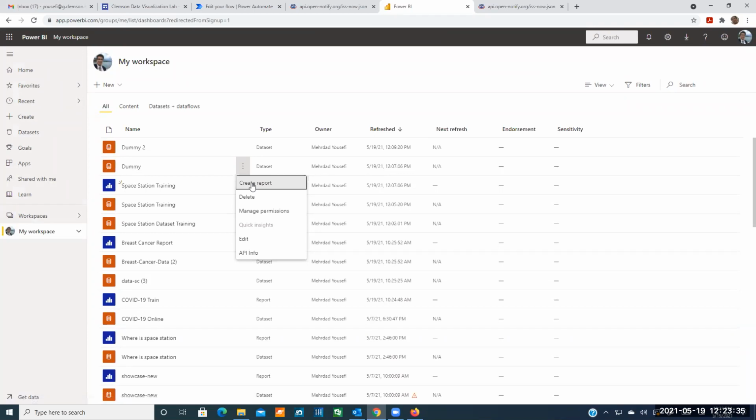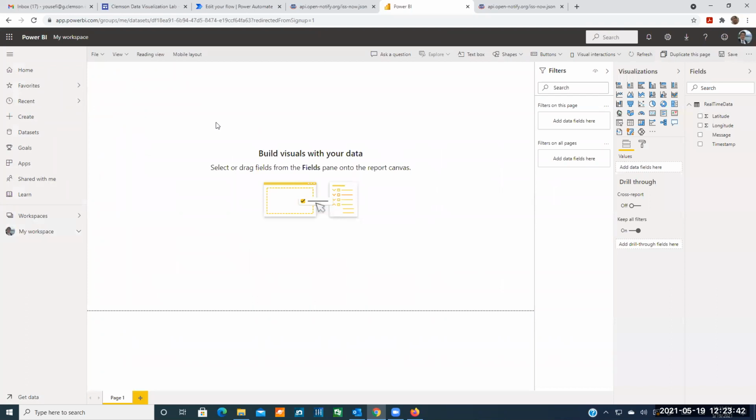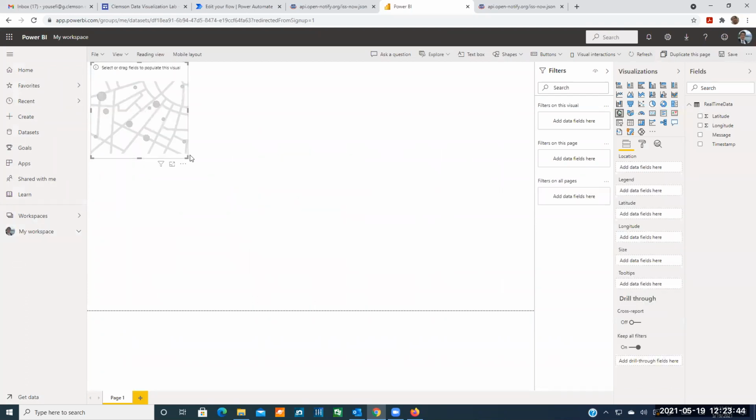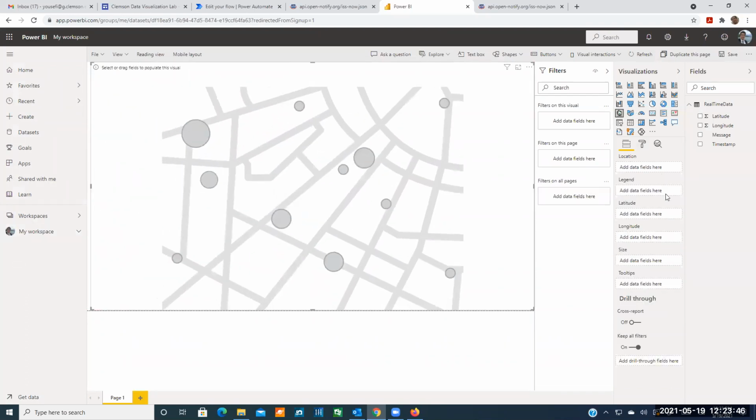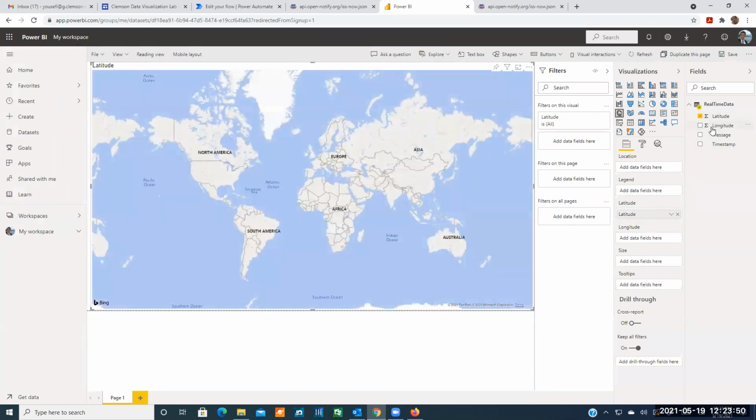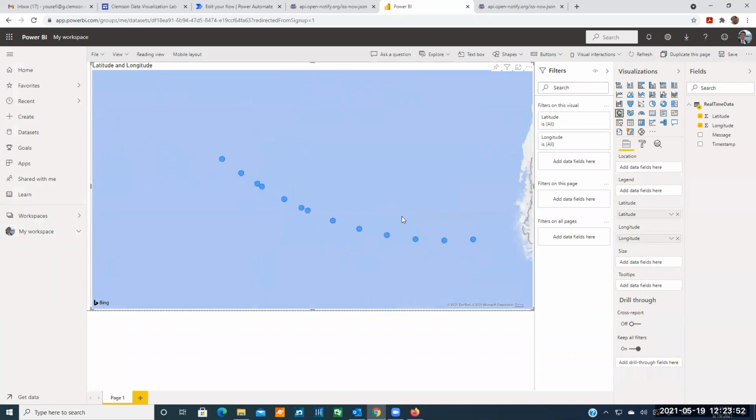And then click on the map here, and put the latitude and longitude here. That's it.